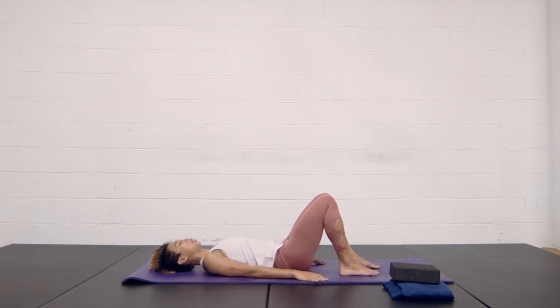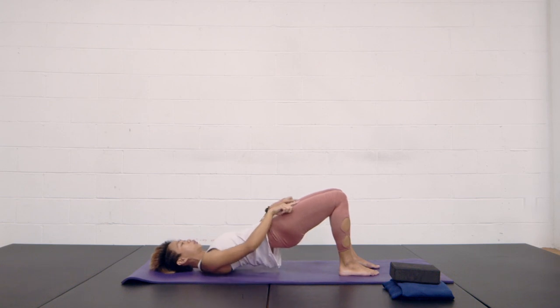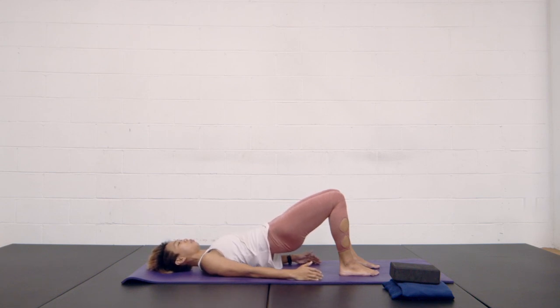Your sacrum comes down and tailbone shoots down to the ground. Breathe in. Exhale, roll your pelvis back, scoop the tummy in, really articulate through. Bone by bone, reach your knees away, everybody. Okay, and when you come up over here, you should be on your shoulders, not on your neck. Breathe in. Exhale, roll it back down, bone by bone.